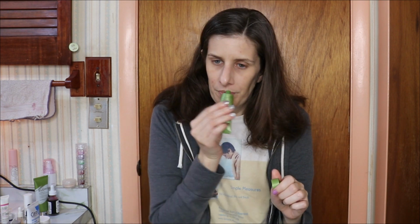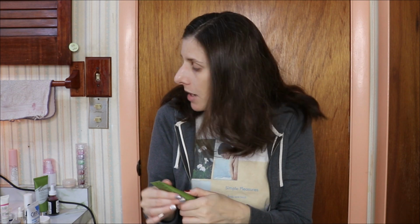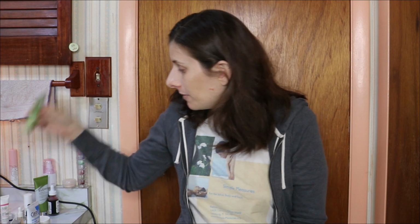The next one I guess we'll do is this one. This is the Element Superfood Night Cream, and I rotate through moisturizers. I don't use the same moisturizer every day. I use whichever one I feel like using that night. This is part of their Superfood line. This is an amazing moisturizer. It doesn't smell as pungent as the cleanser, but usually if I use the cleanser in the morning, I'll use this right after it. This again came in that kit that was bought for me for Christmas from my Secret Santa. So I like using this in the mornings when I've washed with the Vital Veggie face mask, or the face wash. I like using it. It's hydrating. I love the way it smells. And again, they're an expensive brand, but I love them.